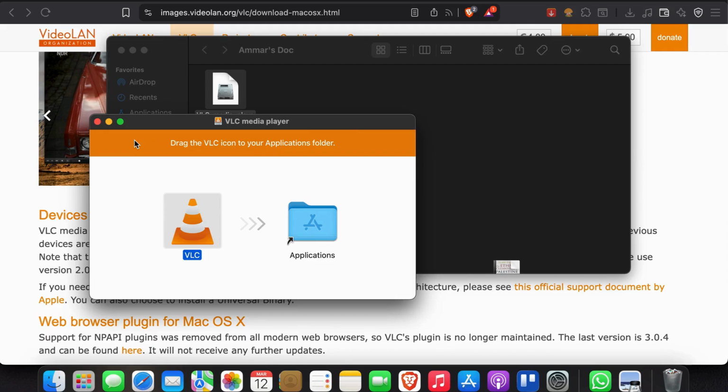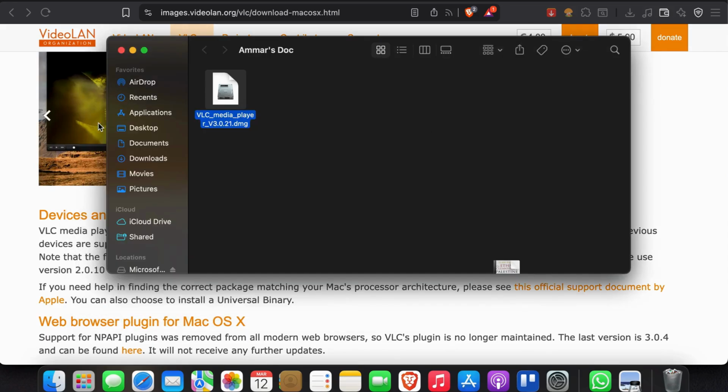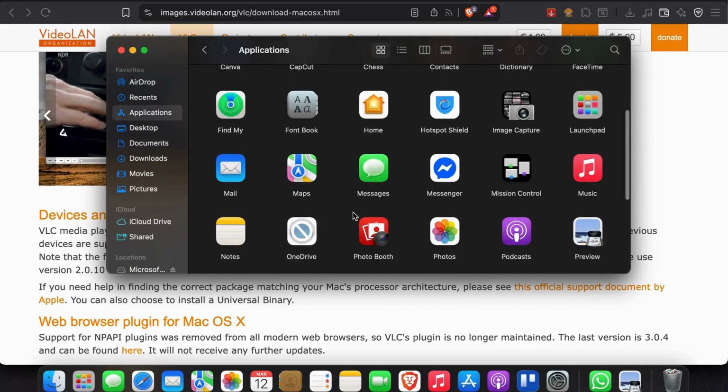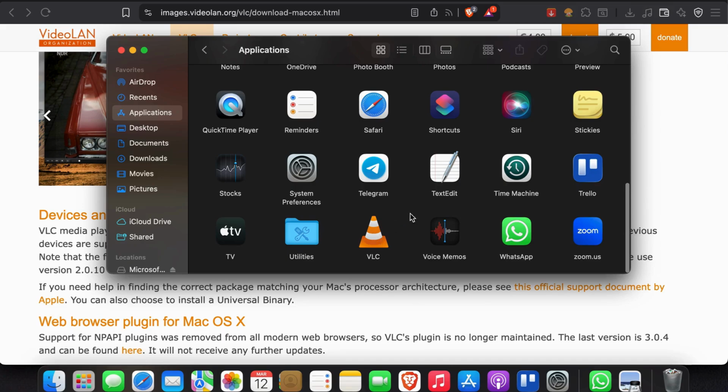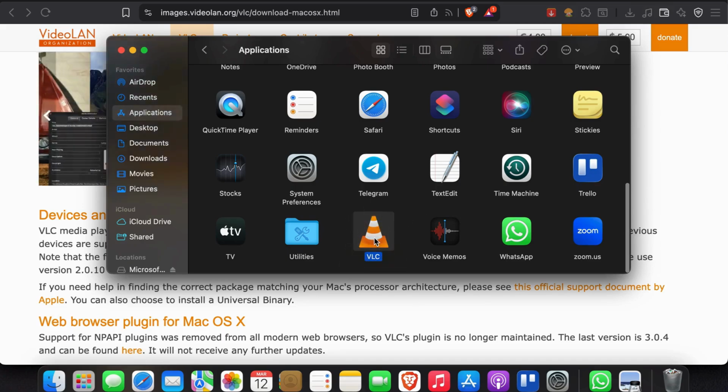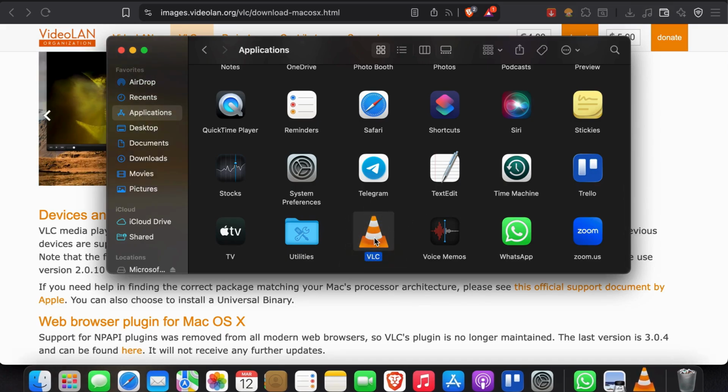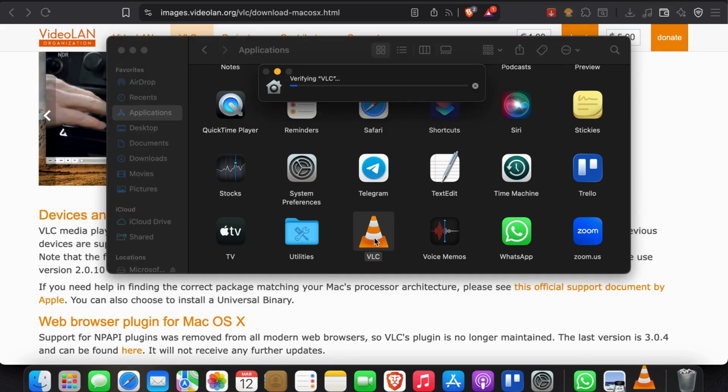And as you can see, we're done copying the details. And now what I'm going to do is head over to the side panel here on your left, to the applications. Right? Inside, you're going to see the VLC is uploaded. So all you've got to do now is just double click to open it up.